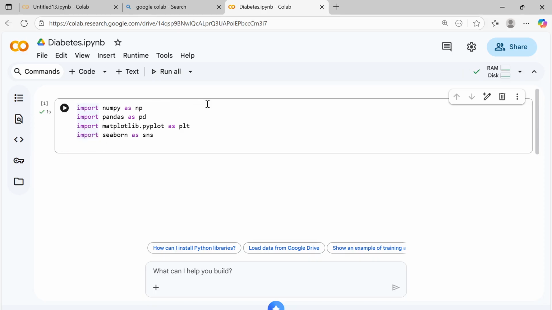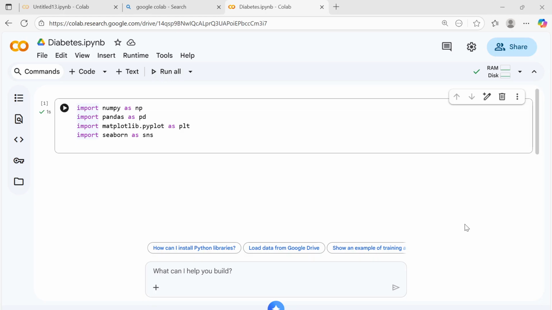So now I would like to talk about what is NumPy, Pandas, Matplotlib, Seaborn, and what about the application of this. NumPy, we say import NumPy as np. NumPy is a powerful library in Python used for numerical computations and working with arrays and scientific computing. We import it as np. It means that we can easily use its functions for mathematical operations throughout our project.